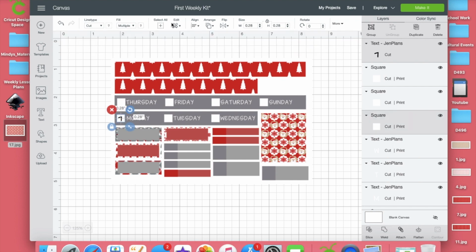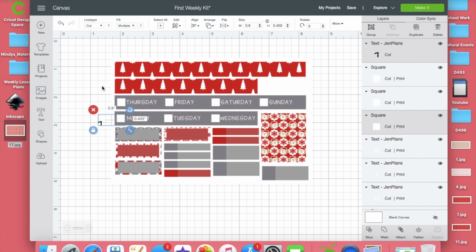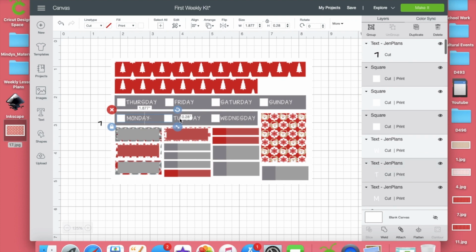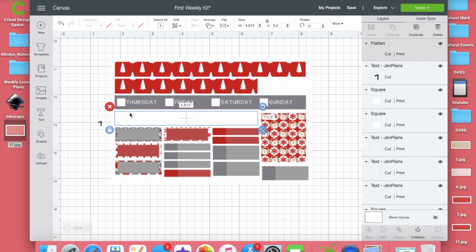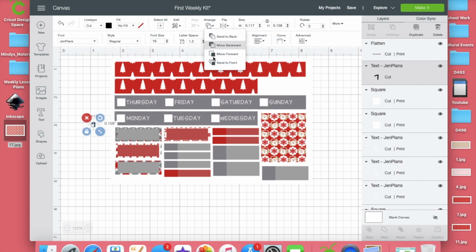And I'm going to center them inside. You know what, let's first, because I don't want that little white box to move, I'm going to click the white box and grab all the other white boxes and the text. And then I'm going to grab the gray thing, and this one's going to be a flatten. That way it stays all the same. It's going to print that as one image and not separate things. Alright, so now what we're going to do is bring it to the front.